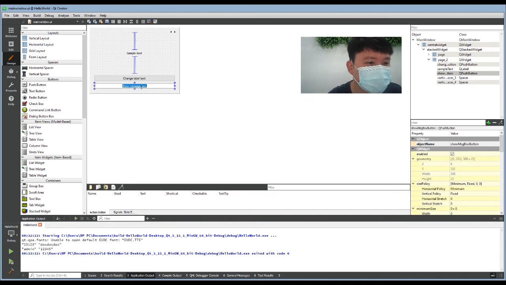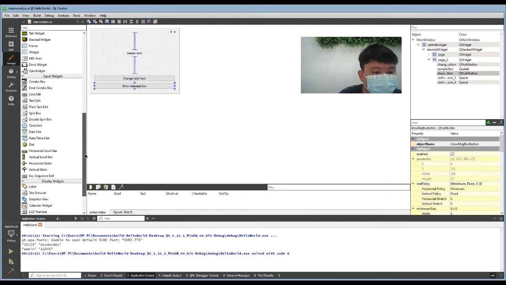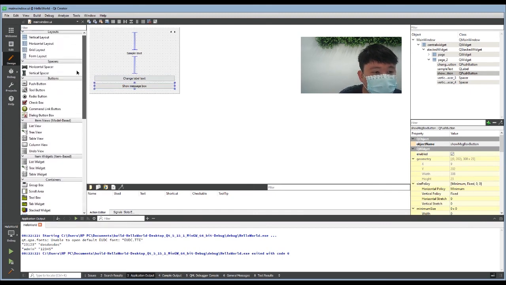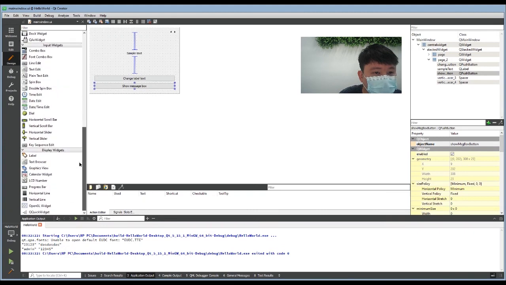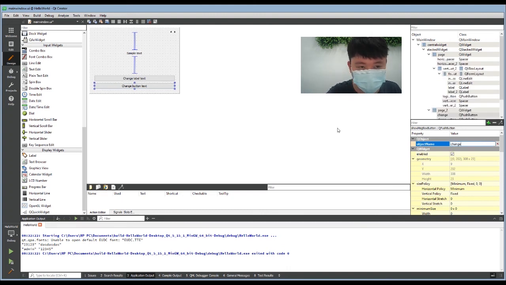Say, or should I change this? Change button text. What about that? Change button text.